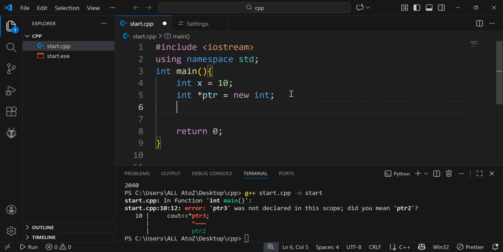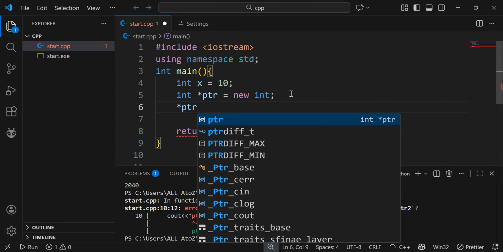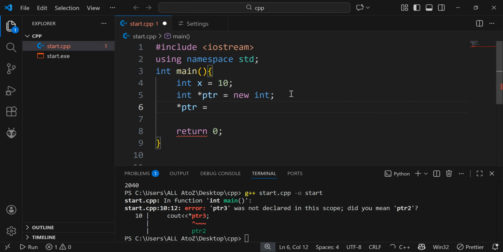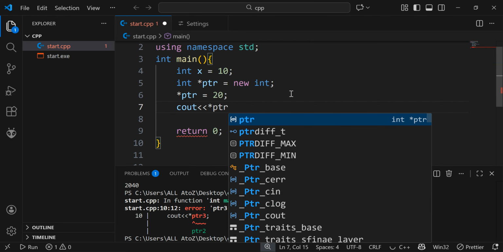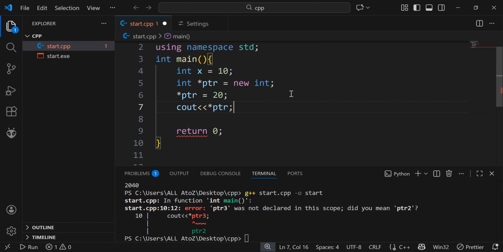So you can assign a value like this. For accessing a value at a pointer, we always use the dereference operator. And here we can also assign a value in that memory address. So we can assign 10 to it like that. And let me change this one to be 20, so that we don't get confused in future cases. From there, as you can see here, we can now try to access it with cout. Then we use the dereference operator on the pointer.